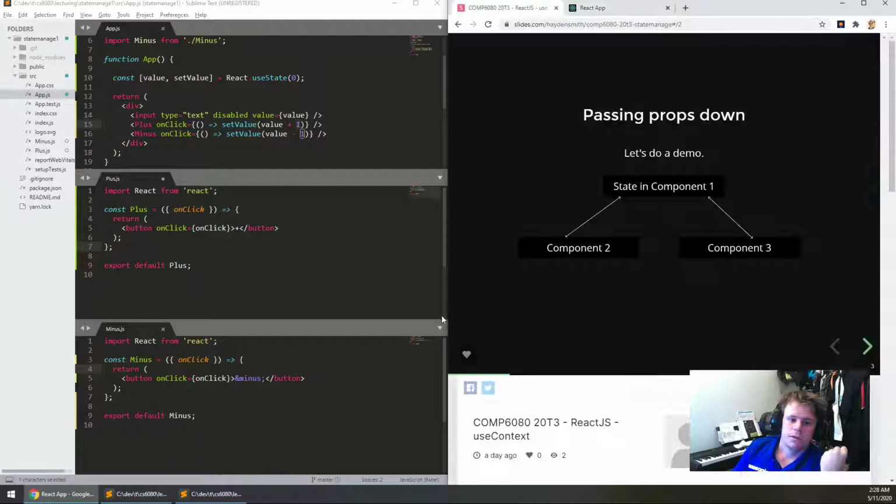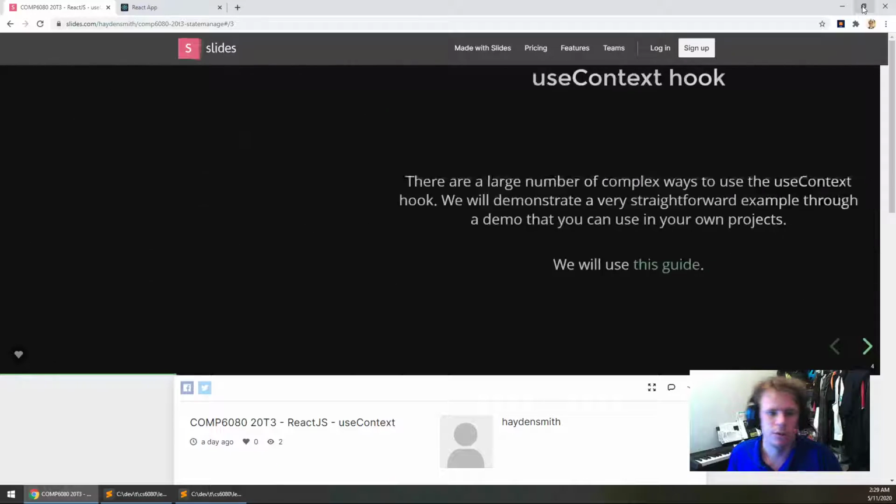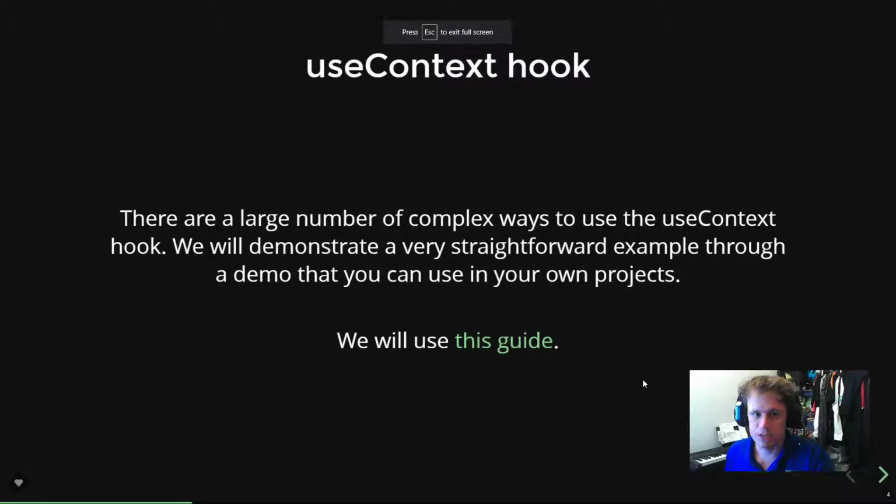But there are instances where you really just need something like global variables. A good example of this might be alert messages or other kinds of notifications, because if every component could throw an error and you want all those errors to be displayed to the user, it's really cumbersome to define a state at the very root component for errors and then pass it through every single thing. It's just not very good. So what we usually do instead is we use the ReactJS useContext hook.